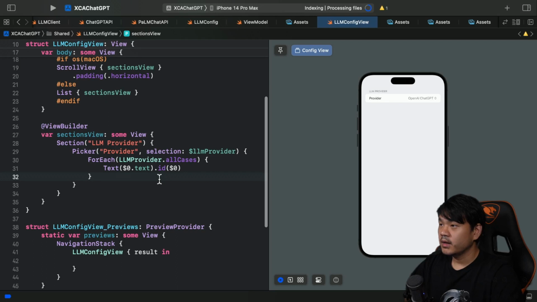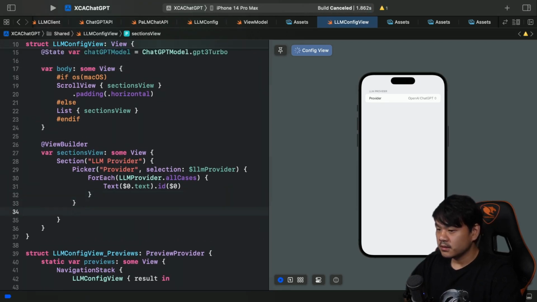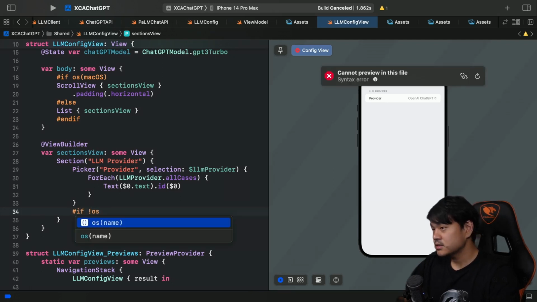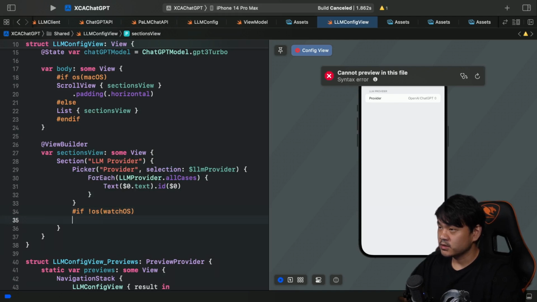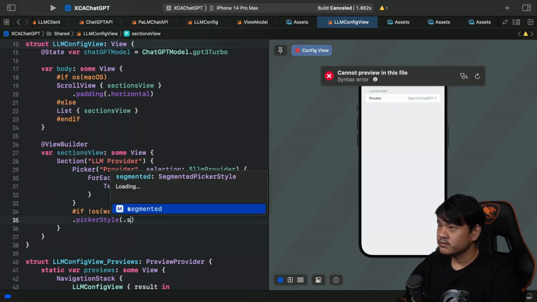Okay, there we have the provider, and as we know, in watchOS there is no segmented picker style, so we're going to add an if OS is not watchOS, we're going to add a picker style of segmented.